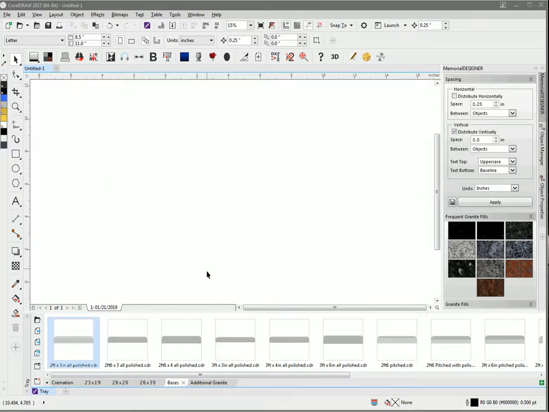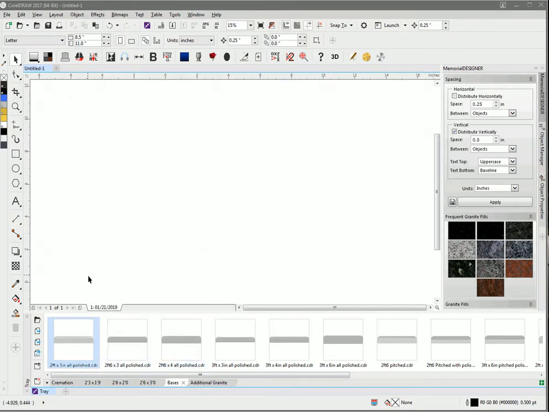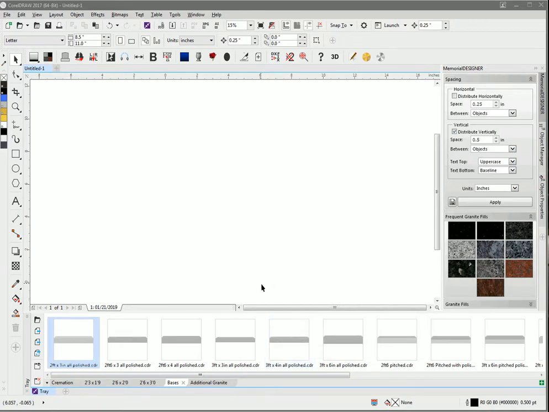Okay, I'm just going to do a quick demo on importing memorial shapes into CorelDRAW using Memorial Designer. In the UK version of Memorial Designer, we've got a tray down the bottom. Trays are default CorelDRAW functionality, but what we've done is just created a set of memorial shapes within the trays feature, and that allows us to access various bits and pieces.